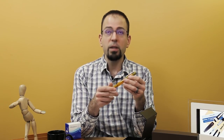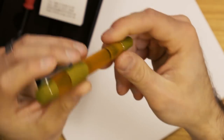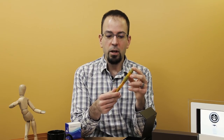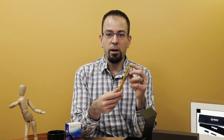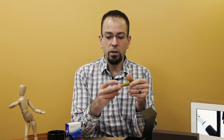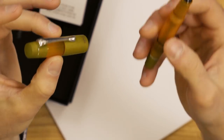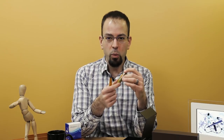So just to talk about the pen itself a little bit, the Koloro is half ebonite, half acrylic. And the acrylic on this is translucent, so it's not completely clear, as you can see. It has an ample amount of transparency, but it is not completely opaque either. So it has a very interesting effect, because you have two different materials, with the ebonite being the matte opaque material, a little bit more porous.